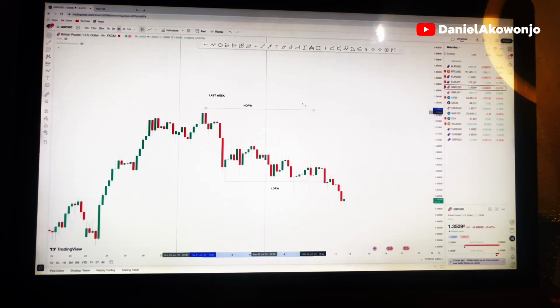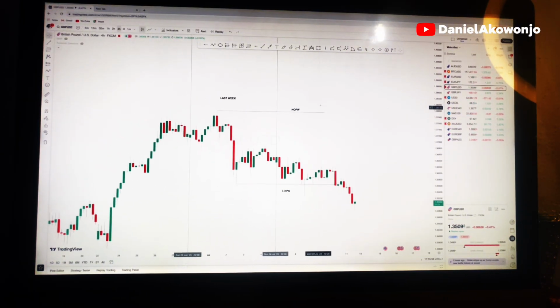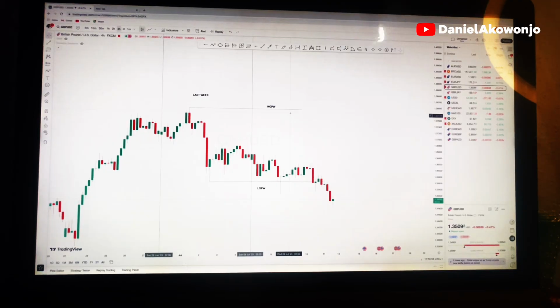Now let's elongate this line and bring it into the new week. Now we have the new week here, and all we are waiting for is some sort of confirmation into the low of the previous week. So when I saw that price came down into that point of the previous week, this is the lowest point price got to, then price came into it. Then all of a sudden we saw this aggressive push to the upside, which left us with a very, very good exhaustion point. You see that?